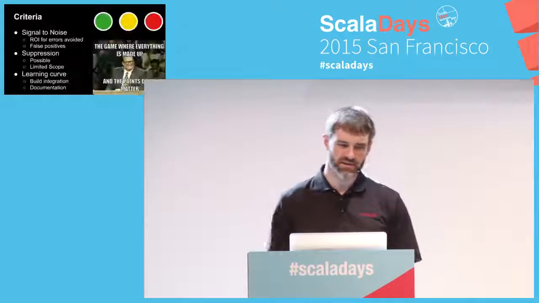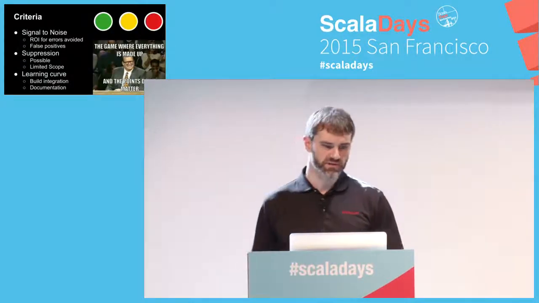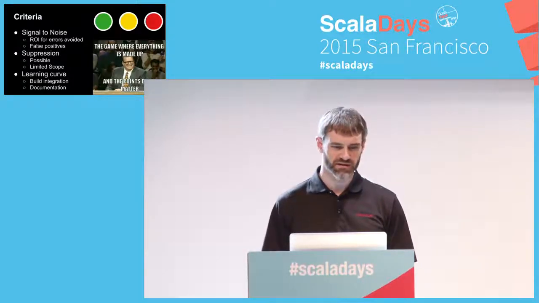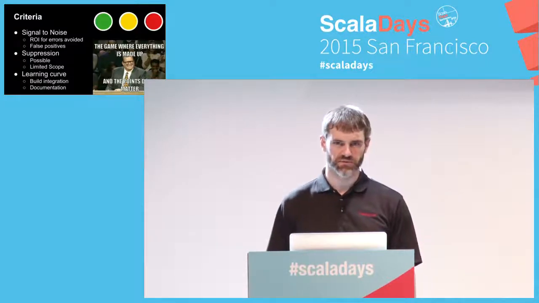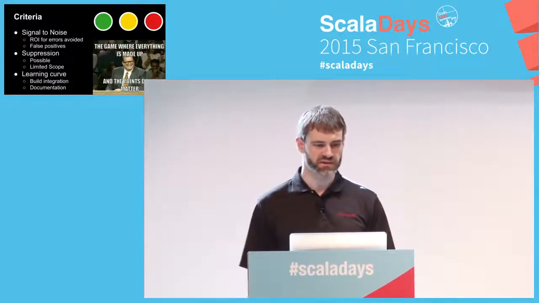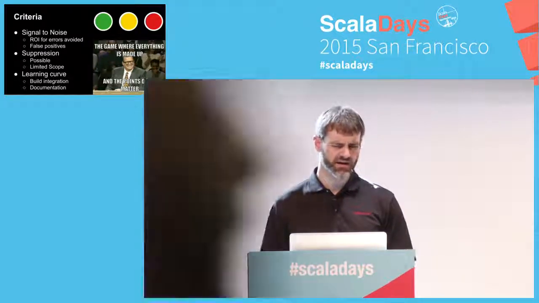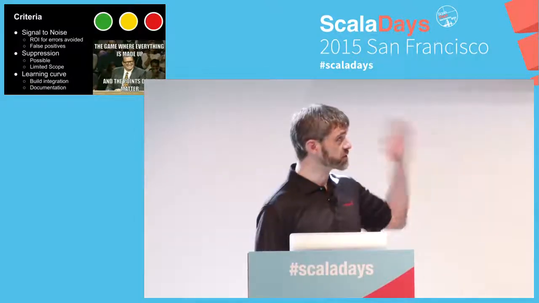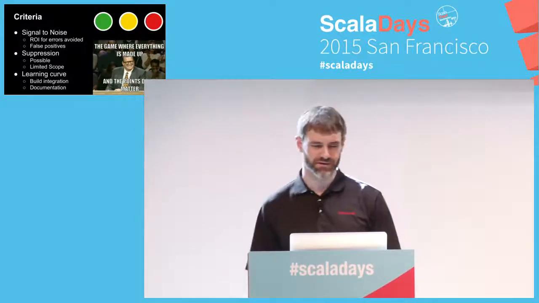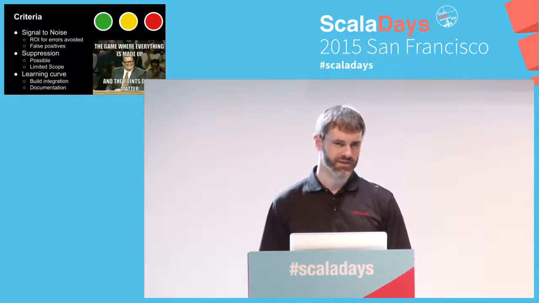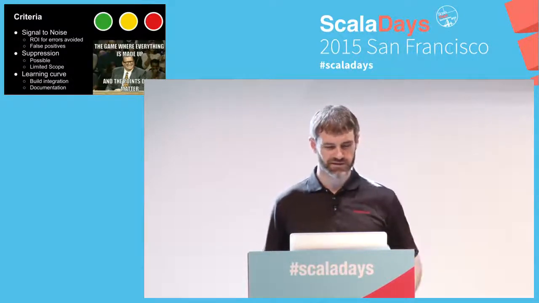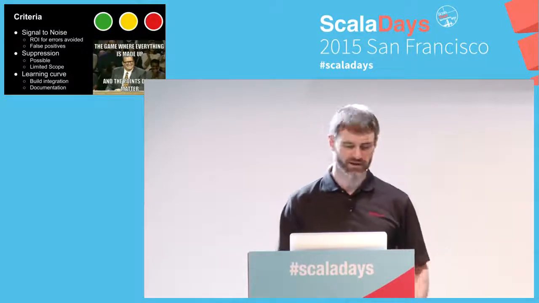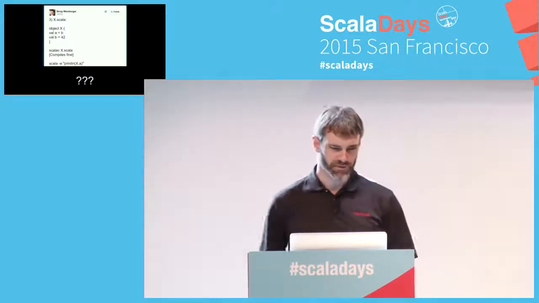These aren't my biases. So how I am going to evaluate the tools is look at how much value they give you for the spurious results that you end up getting. When you do get a spurious result, you need the ability, I think, to tell the tool it's not a big deal. So we need suppression ability. And then how hard it is to get going. What's the learning curve to get up to speed? I'm going to give each of those categories a red, yellow, green ranking. I'm just making it up as I go. And as it turns out, the things that I think are best aren't the ones that get the best ranking. So we'll go with it.